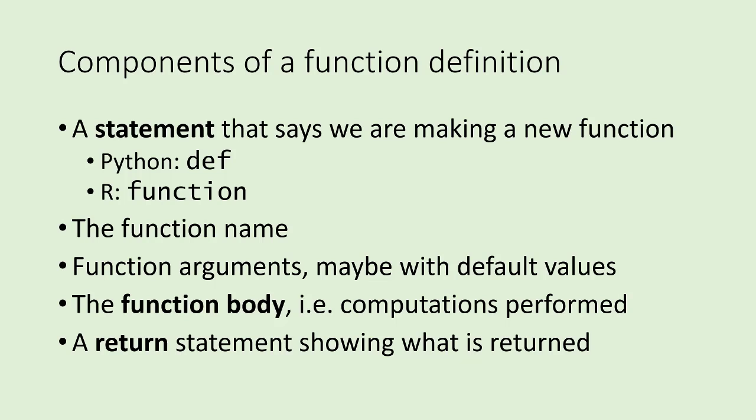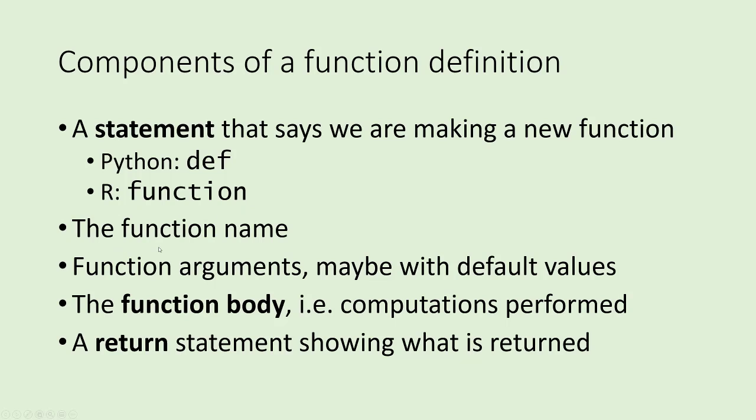Okay, so whether we're working in Python or R, we're going to have sort of the same basic structure to how a function is defined. We're going to have a statement at the beginning saying we're making a function. A statement is just basically a keyword in a language that itself isn't really a function, but it indicates some component of a command. In Python, it's going to be this three-letter word def that says we're about to define a function. And in R, there's a statement called function that indicates you're going to make a function.